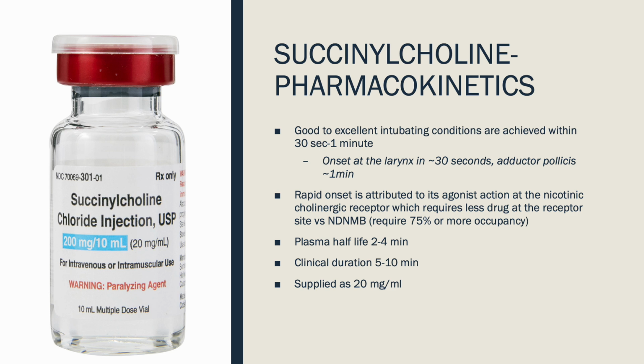Additionally, the drug's action can be affected by temperature, with cold environments slowing its breakdown, and there are some patients that you need to avoid it on due to the potential serious risks. Okay? So, succinylcholine, only 10% of it is actually going to reach the neuromuscular junction. It has a rapid onset and offset. The ED95 is only about 0.3 milligram per kilo, but our RSI dose is 1 to 1.5. The plasma half-life is 2 to 4 minutes. Clinical duration of action maybe 5 to 10. And pseudocholinesterase breaks it down.